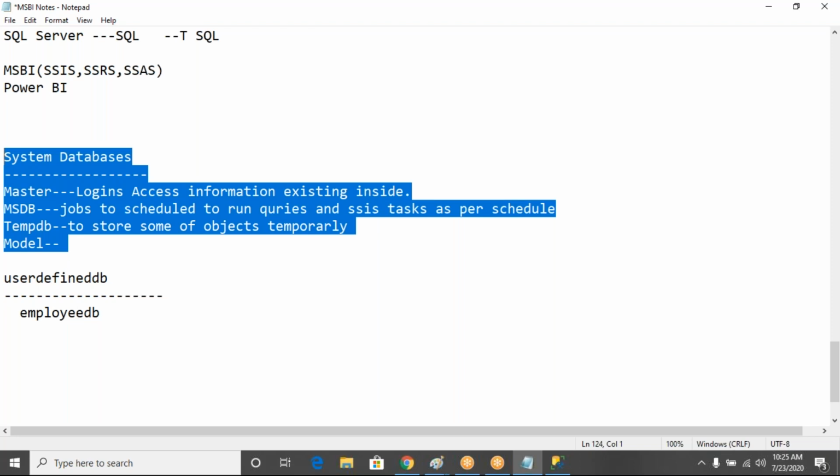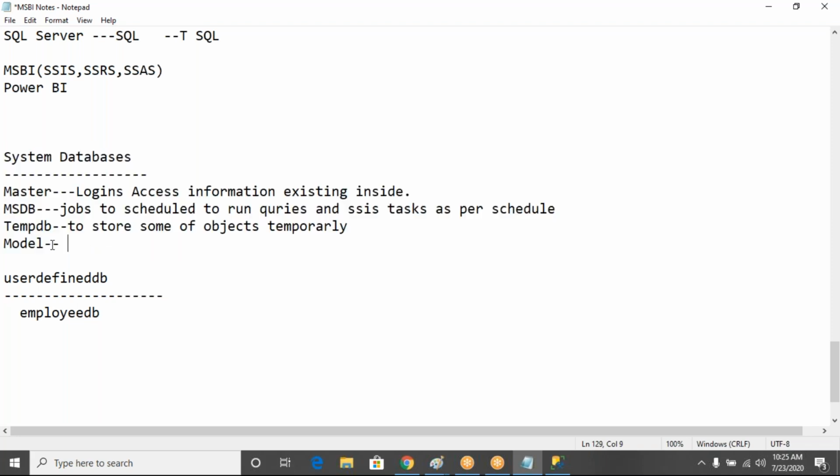So when you are creating any user defined database, at the time of creating this database, it is just taking a copy of the model database, that's all. Whenever the user is creating a new database, SQL Server is just taking a copy of the existing model database.